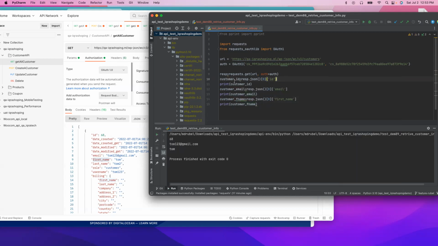Now if I want to add some more context, I would say customer ID is like this, and we have to provide this.